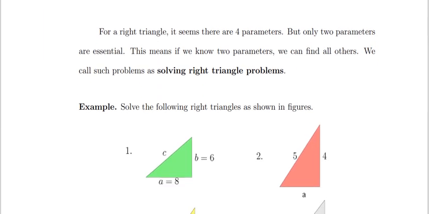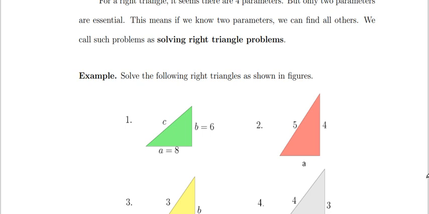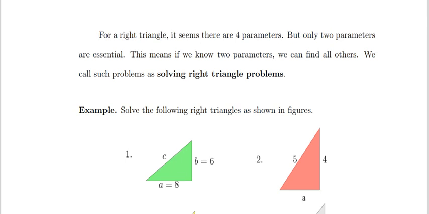Okay, so now we can say that those kinds of problems are regarded as solving a right triangle problem. Like suppose for a 45 degree angle we know this one, then we need to find this side, right? If we know this side and this 45 degrees, then we find this hypotenuse, right? Such a problem, we call solving a right triangle problem.